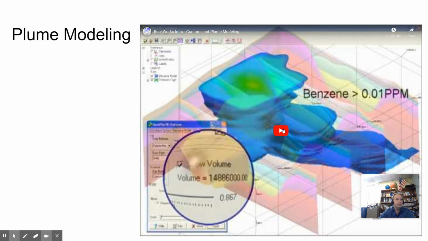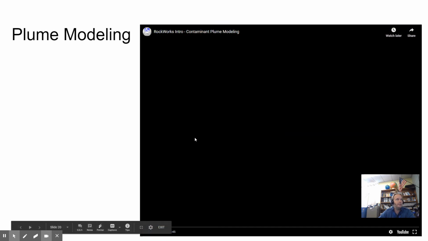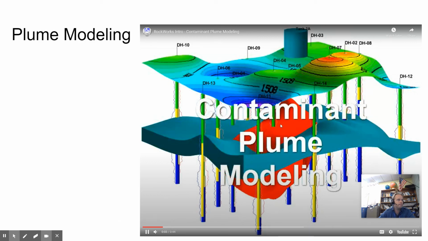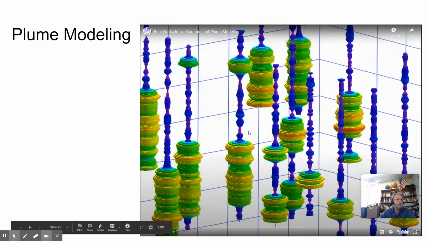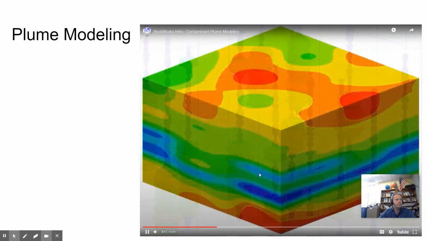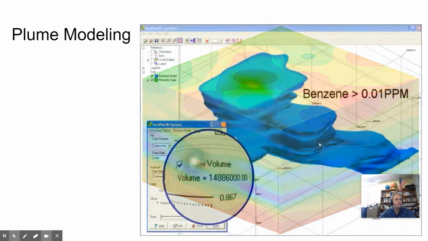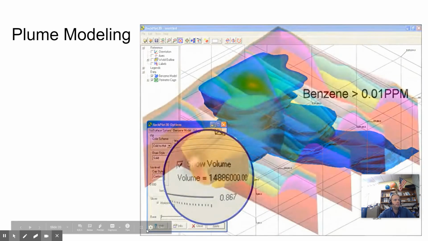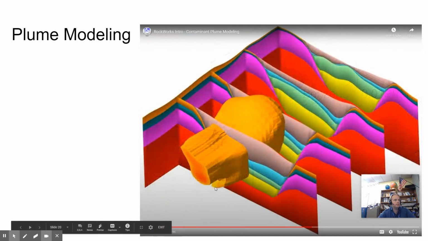Plumes can be modeled using software, and this is an example using a piece of software called RockWorks. Plume modeling starts by entering the data and generating strip logs. In this example, relative benzene concentrations are shown by proportionally scaled and colored discs. The next step is to use the RockWorks modeling capabilities to generate a block model based on these benzene values. By filtering the model values based on a user-defined threshold, we can see the shape of the plume as well as the volume, and combine stratigraphic or lithologic fence diagrams with the plume model.